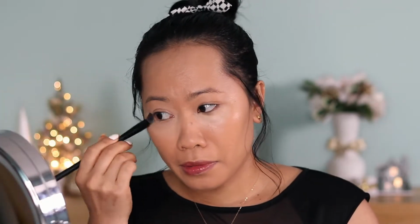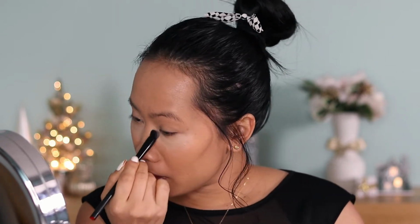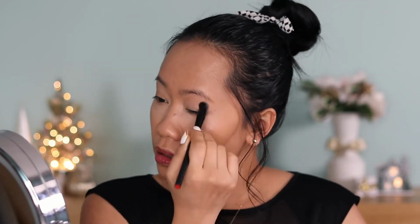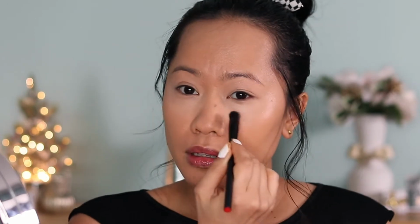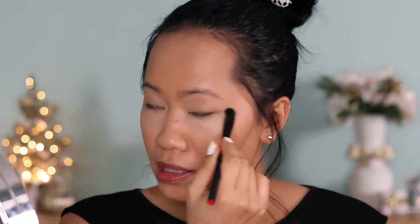For me, I like to make sure everything is hidden. We want to look a little bit more flawless. This is more special for me, so I like to use a product that would help me achieve that look. So I'm just blending it around my skin too, so that it doesn't look like you just put it under your eyes, right? And just like that. You don't really need a lot. I know it looks a little bit weird around my eyes now, but it's going to balance once we apply the blush and the bronzer and eyeshadow. You know how it goes.